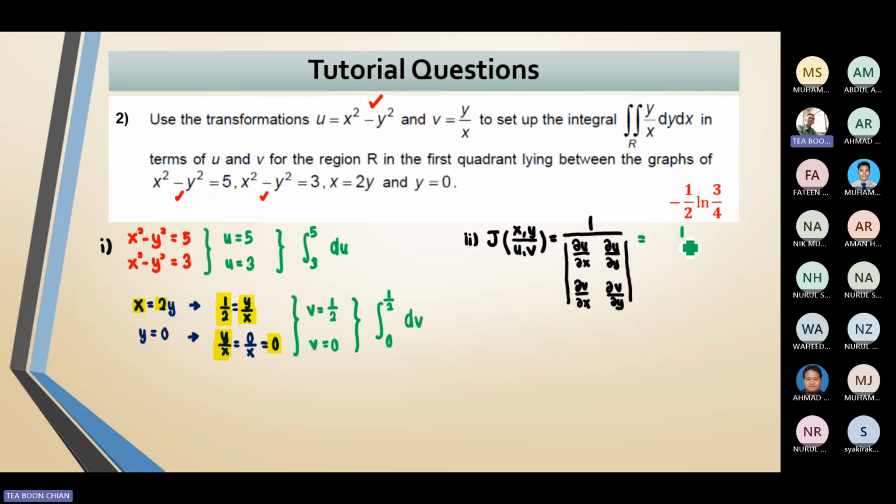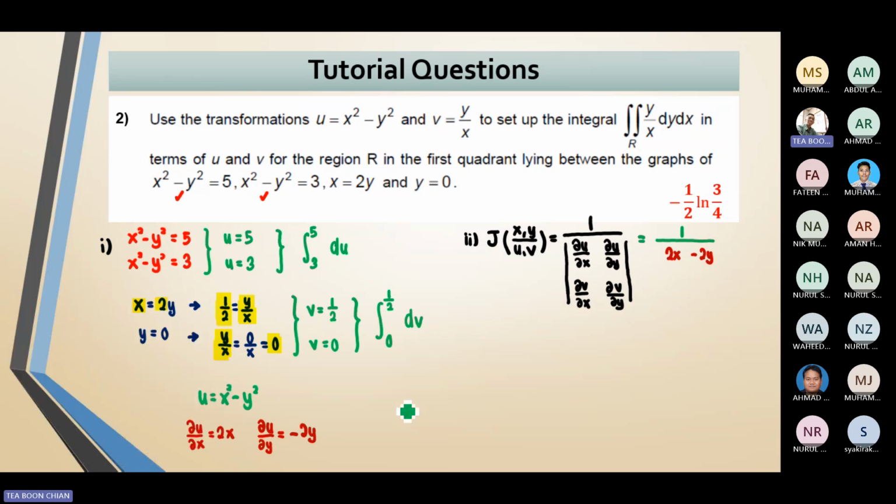Now for the Jacobian term, u equals x squared minus y squared. So let me do it here. u equals x squared minus y squared. Therefore, if I partially differentiate u with respect to x, I obtain 2x. Similarly, if I differentiate u with respect to y, be careful, this is minus y squared, so it should become negative 2y. So they will fit the first row position here, 2x and negative 2y.